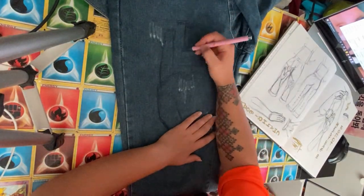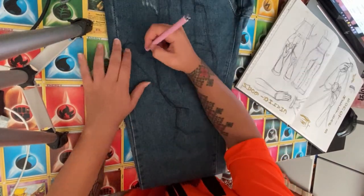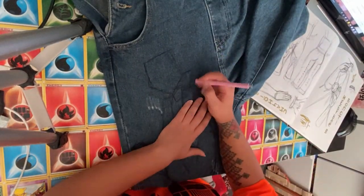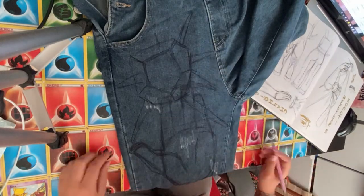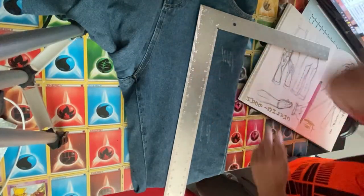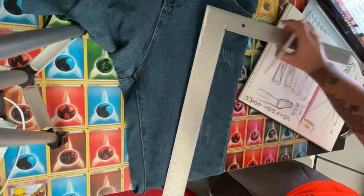Now, starting the actual process, you will see me sketch onto the denim with a pen. The reason I use a pen is because on darker denim, I find it hard to see. So I either use a pen or a jelly roll, like a white one. And I'm not using any measurements, just because I already know the size of the hand that I want to have on the leg. Unlike with the hand, I will be measuring this other trouser leg on the front and the back, because this will be where my lettering will go.